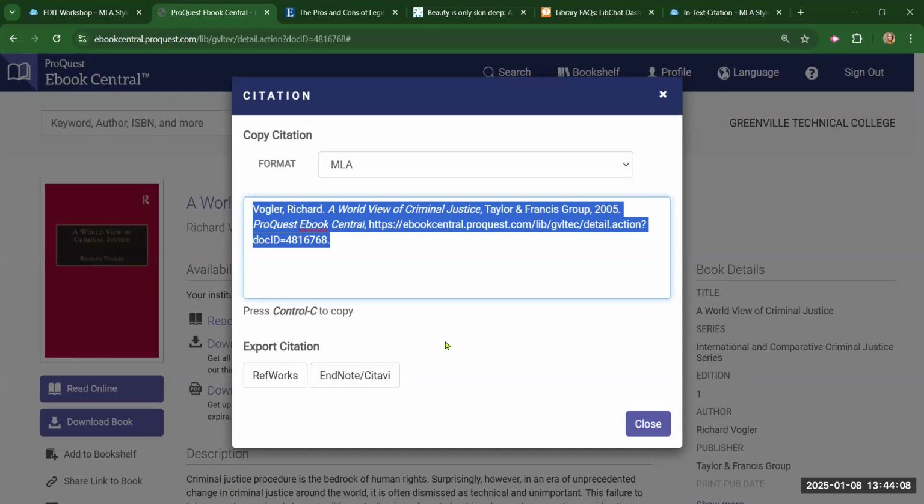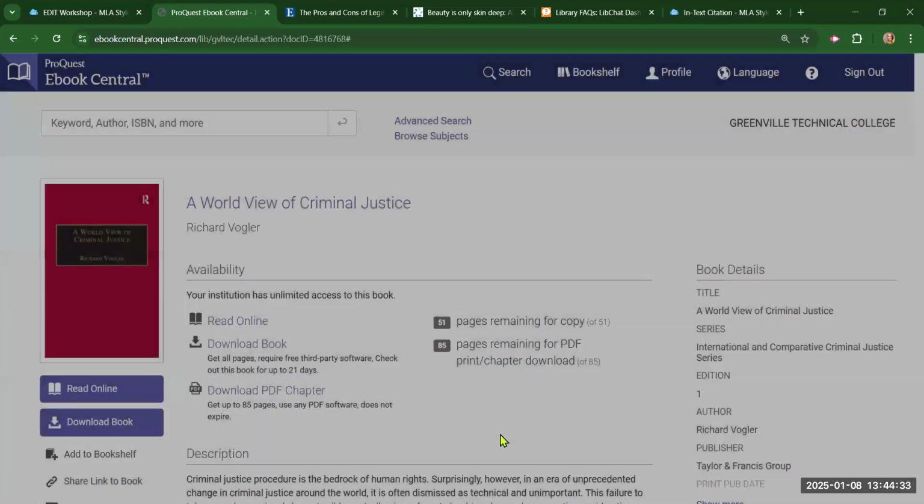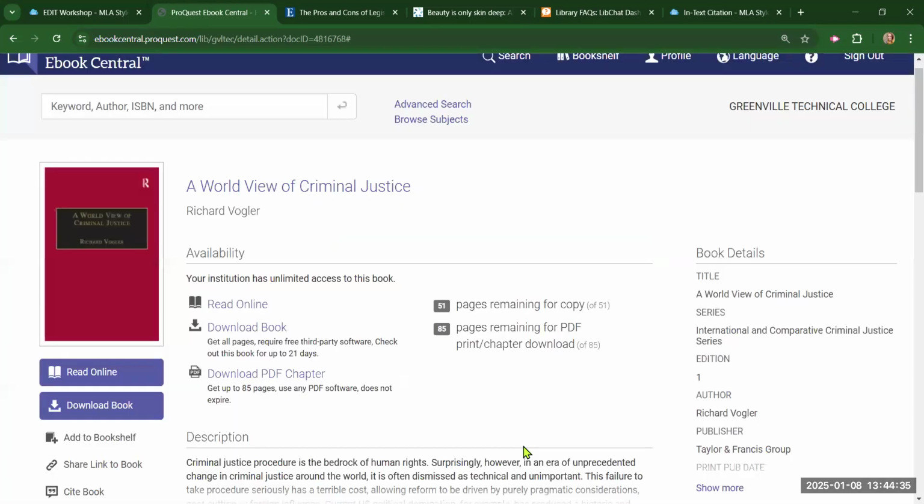Again, this is why it's so important that you check your starter citations with those in your Bedford Handbook, pages 312 to 365, after you copy and paste these into your works cited document. And as you see, this citation also has no formatting at all, but that's okay. We're about to move on to formatting your works cited page. In this example, I will be using a Microsoft Word document to input my works cited.